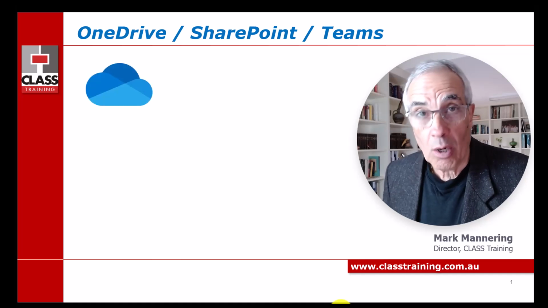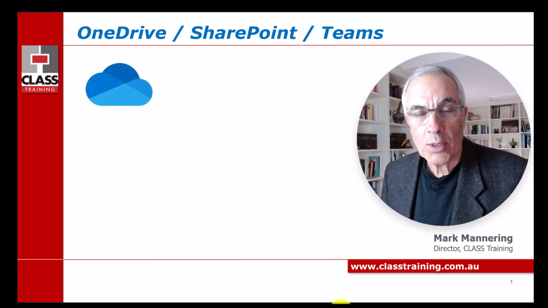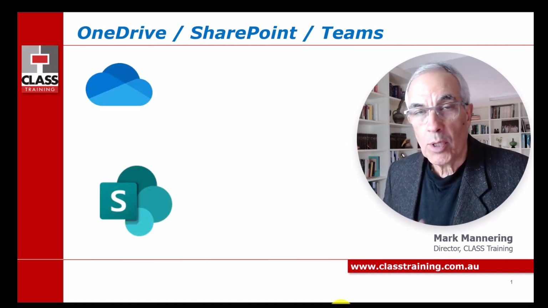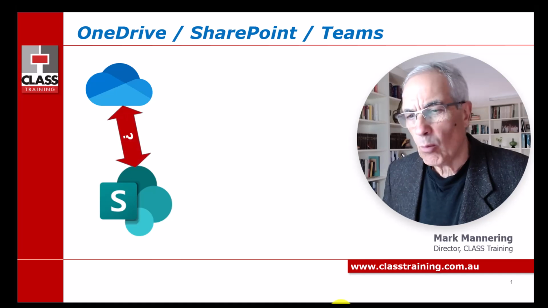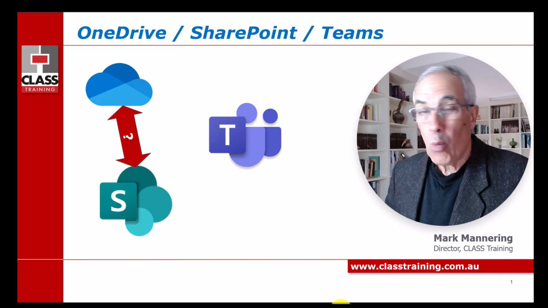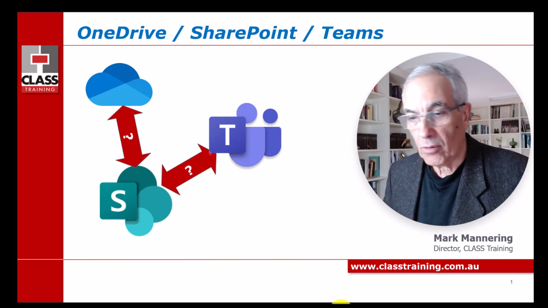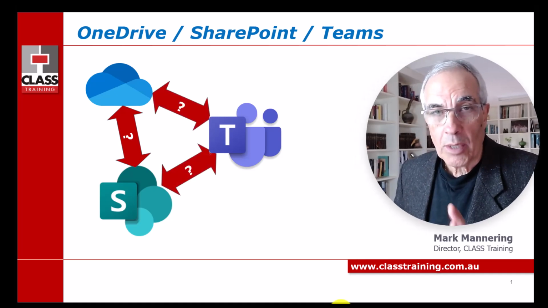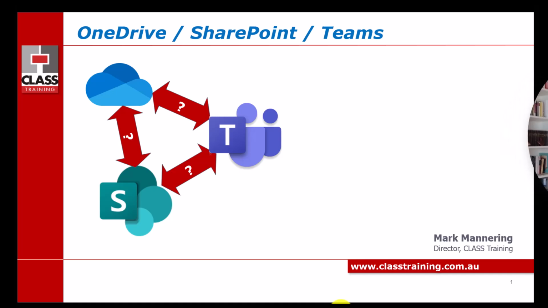So as you should know already, when you share your documents from OneDrive, they show up in your SharePoint space. But how exactly does that work? And what about Teams? As I said, if I share documents through Teams, where do they sit? Is it through SharePoint, through OneDrive, or whatever? So we're going to be covering all that, and let's get into it.